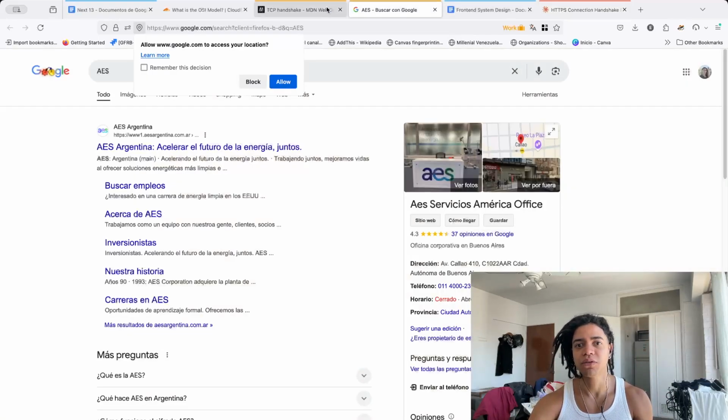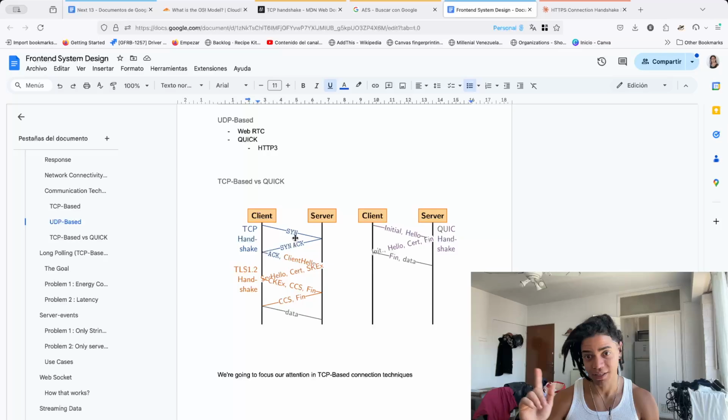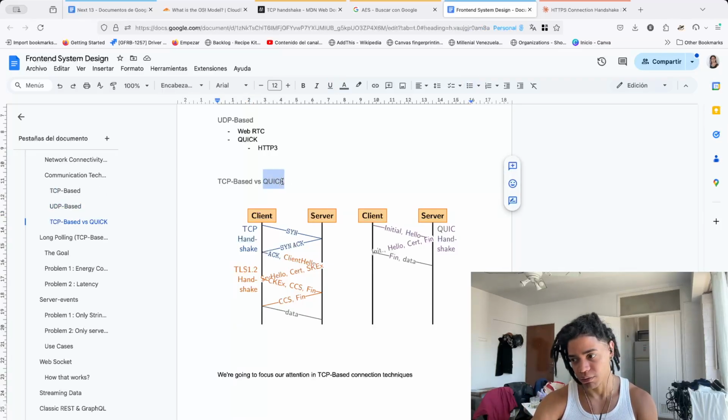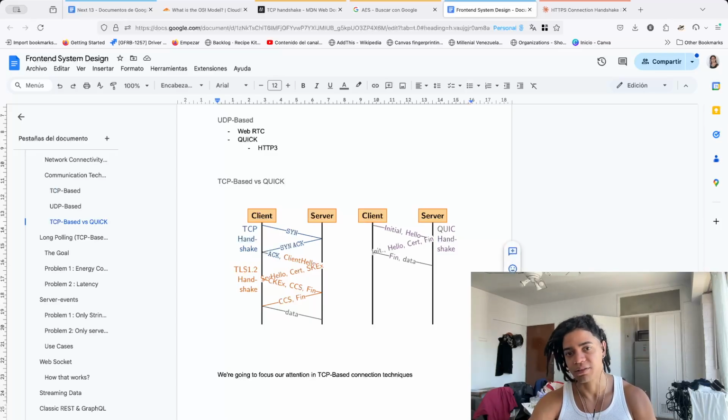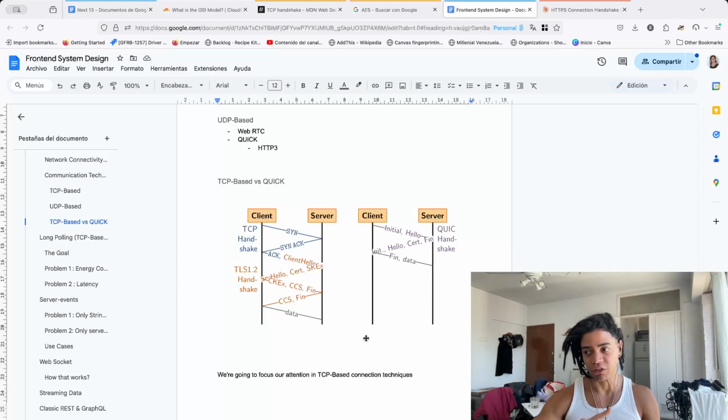And this is one of the reasons why the network is slow to fetch data. Because of all of this, there is this particular protocol from Google that says, hey, let's use QUIC, which is UDP based, to only send an initial hello, send the certifications, and finalize the data. So this is huge in terms of the number of requests that you need to do.